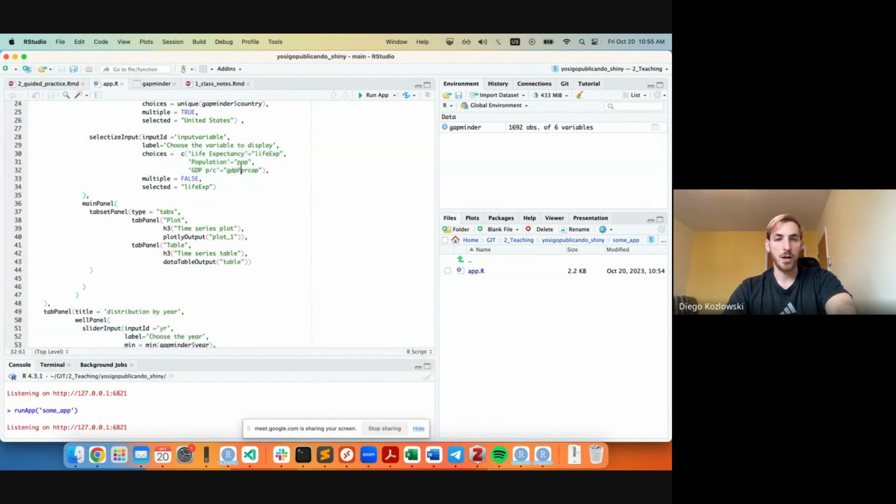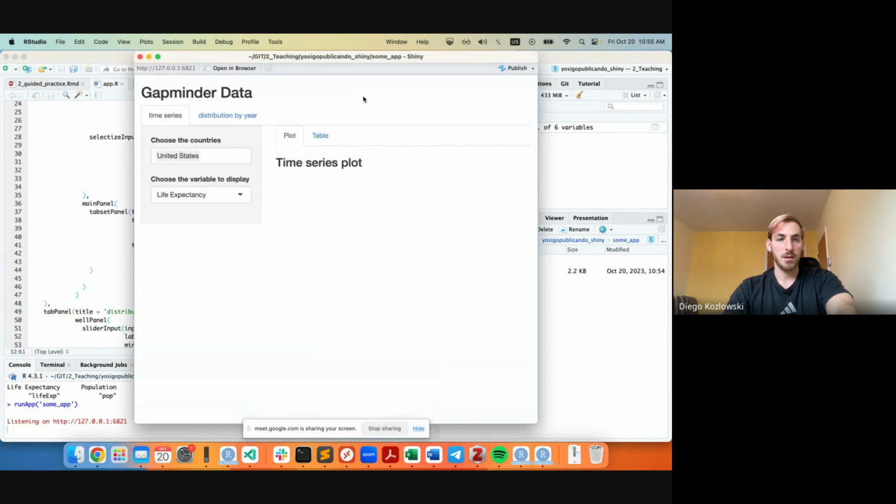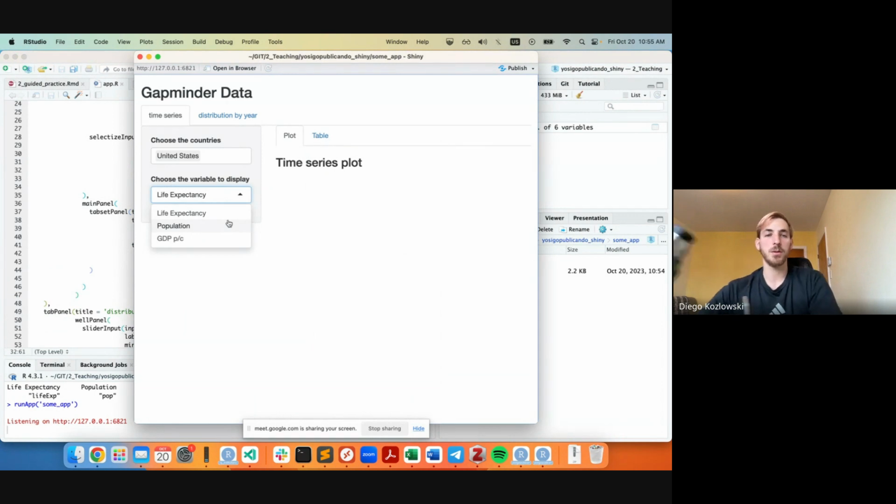And if I run this, now my options are more human readable, but the input that the server is going to take is the same value as before. So this still works for the server side selecting the right column, but we are mapping this with nicer names.